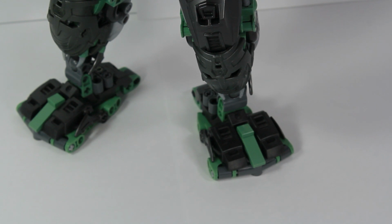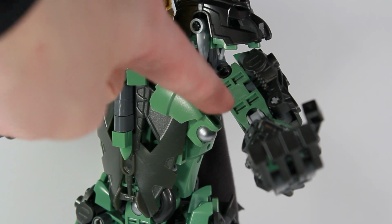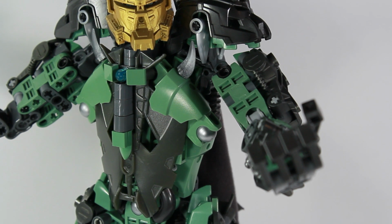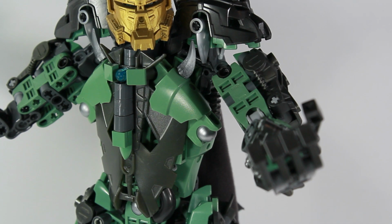The only detriment I will say is that a few of the techniques were definitely not LEGO certified, and granted, this doesn't have to be, and maybe that contributes to its instability, maybe. But I'm talking about stuff like up here, even though it's really cool and an interesting technique, putting a little bushing or Technic piece in between that ball joint part isn't really something I think is necessary. I know it's probably to cover up all the gaps, but I do think those gaps make it look naturally like a biomechanical figure, so I don't think it's too bad to have those gaps there. But it looked like they wanted to cover up every single part to make sure there were no holes or anything like that.